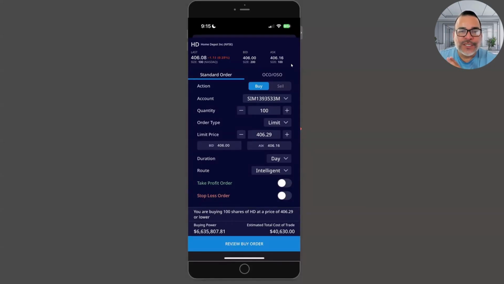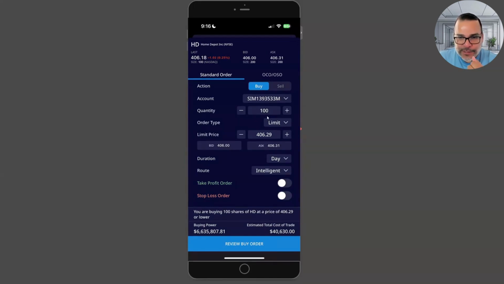Before we go into the symbol details, I'm going to submit an order because I did say that I wanted to trade something quickly. And that's probably the purpose of that trade tab, if you want to trade something very quickly. I'm going to trade Home Depot, but I'm going to take a look at the current price. Current price is 406.16. Let's say, for example, that you're waiting for Home Depot to drop to 405, and that's the price that you want to buy at. So let's go ahead and do that.